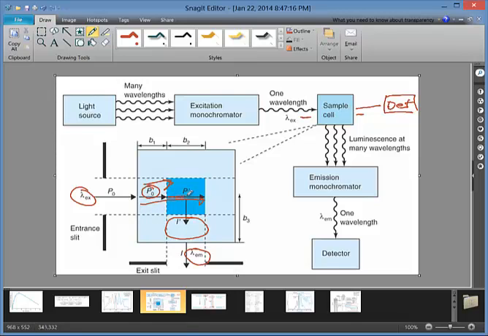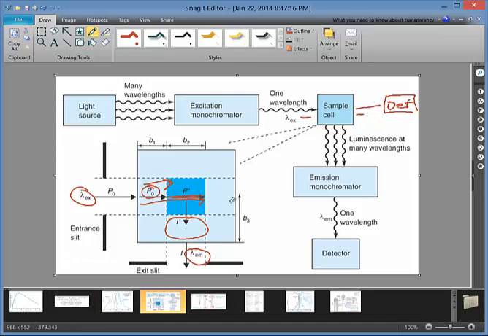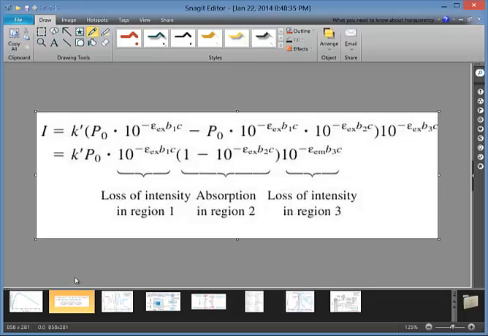And then when it travels through the sample that we're interested in, we have to be careful because some of it gets absorbed very little and some of it gets absorbed a lot because it travels farther. Thirdly, we have to consider how much the emission light is actually absorbed by the sample. When we take all of these things into consideration, instead of Beer's law, which is really nice, extinction coefficient times b times c, we end up getting something a little uglier. Some of you may say a lot uglier, and I'd probably agree with you.